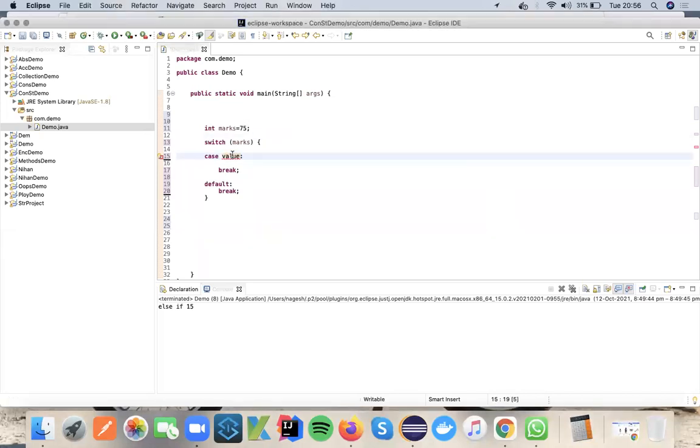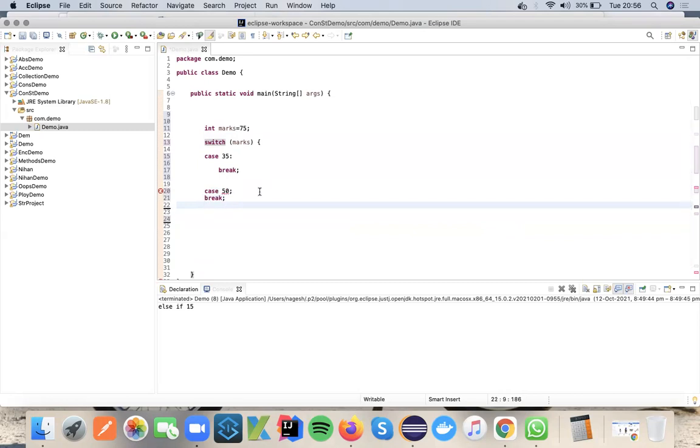Here we have a condition called 30, and you can write multiple conditions, like 30, 35 or something. This is one case, and you can add one more condition, like 50.